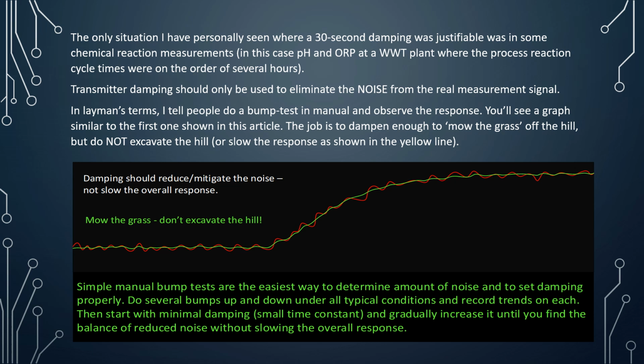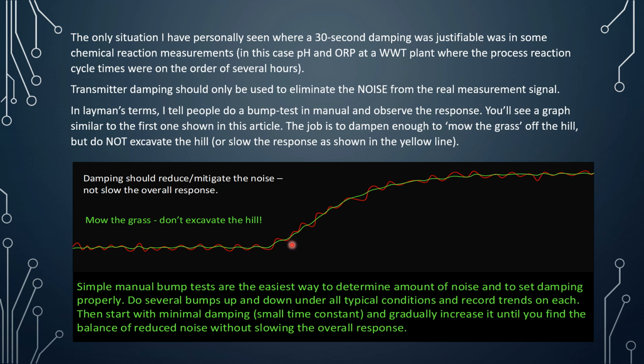So yeah, I probably wouldn't even start with half a second really there. I'd probably start a quarter second, see how that responds, might go to a half a second. From there, you can kind of gauge it based on the response. Once you get something about like this green line, you're starting to filter that noise out. Well, let's say that happens at 2 seconds. Well, if you go to 4 seconds, you might start to notice that the graph is delaying, like the yellow line, where it's much slower, and it's actually kind of doing this response. You don't want that. That's too much damping.